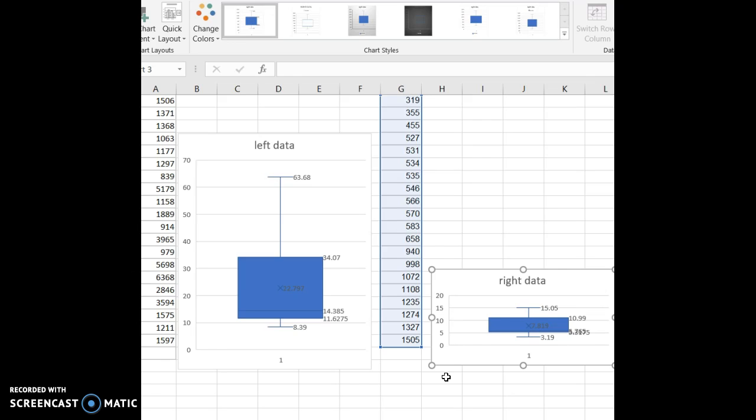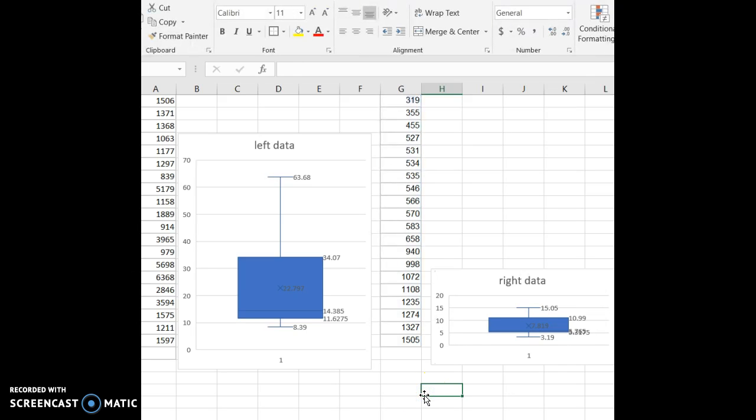Now I can look at these two lots of results at the same time and say, okay, now looking at this, I can see the person with the right data is a lot more consistent. They are much faster than the person with the left data. That tiny squished up little box tells me that there's not a big difference between their Q1 and their Q3, which we call the interquartile range. Now, the mean, if you can just see it under there, that was that 7.81. The mean over here is 22.79. So the average, the mean of the left data is much greater again.